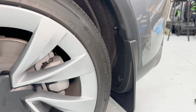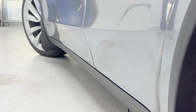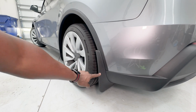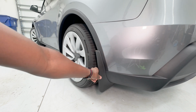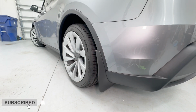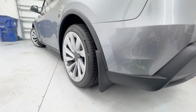And that's it. So if you look at the front, now you got the mud flap coming out from there. And then from the rear, you have this also coming out from there. This is in good. Everything cut out and fits to perfection. All right, so now we're gonna go do the other side.